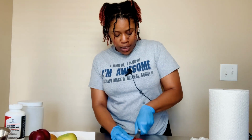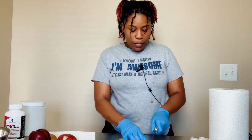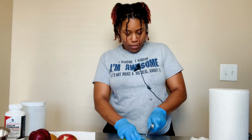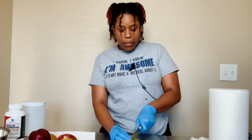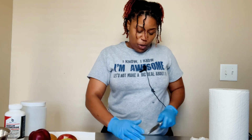And then what I'm gonna do is, because we have to make a lye water solution, that's what this is. This is lye, and you can't make soap without lye. Even in the olden times, they used lye. It just depends on what type of lye. Like for black soap, their type of lye is called cacao potash. It is made from cocoa pods, plantain peels, all types of plants that have been burned, and then they use the ash to make soap out of it.